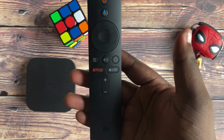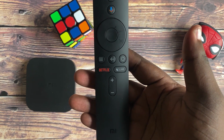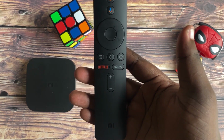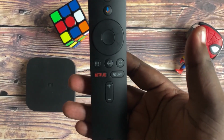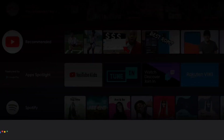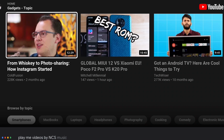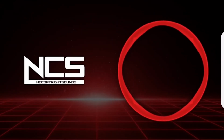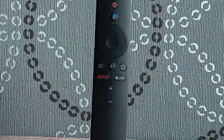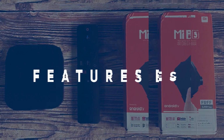One of the cool things about the Mi Box 4K is the remote. Having a dedicated remote to control the streaming box is a huge advantage. And the remote is also basic and simple to use. At the top, we have a power button. Just below the power button is a dedicated button for summoning Google Assistant, which you can also use to trigger your smart home devices and control your TV. The remote also has a microphone for voice commands whenever you press on the Google Assistant button. The rest of the buttons are selection, home and back button, dedicated Netflix and live TV button, and lastly, directional buttons. So let's talk about the features.